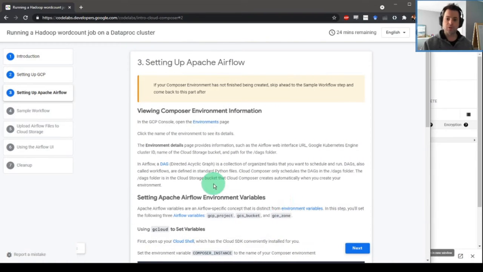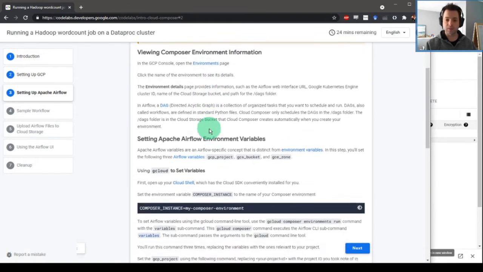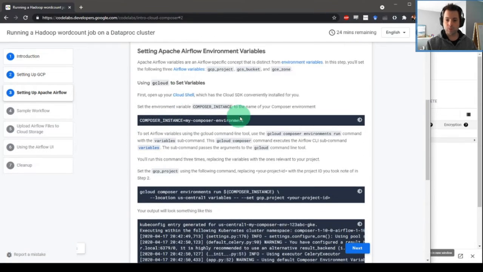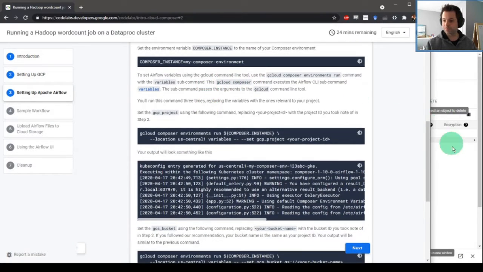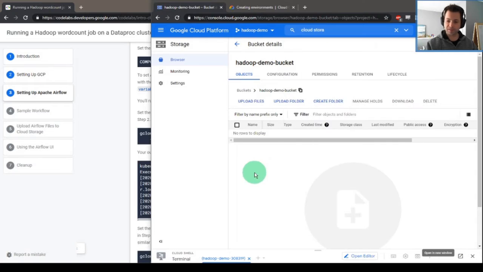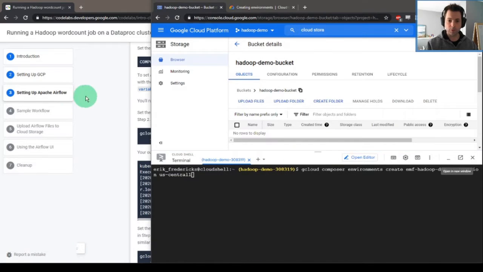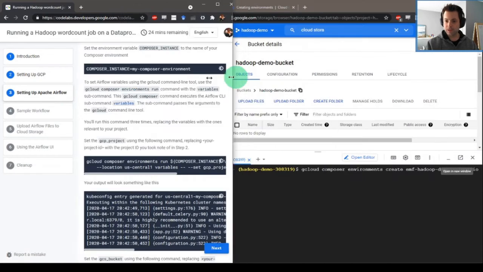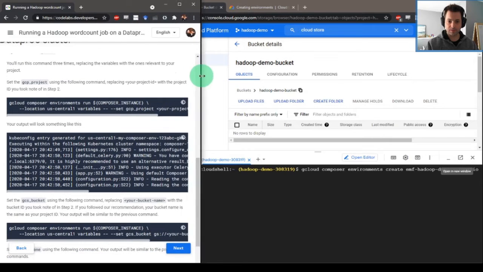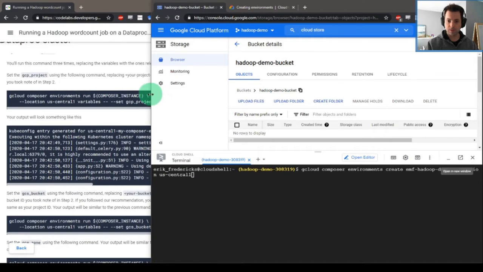Now let's get Airflow up and running. Again, Composer will take some time to spin up, so you can skip ahead and come back to it later if you would like. What we want to do is basically set some environment variables. Now I'm going to shrink this page a bit. Okay, that should be good.